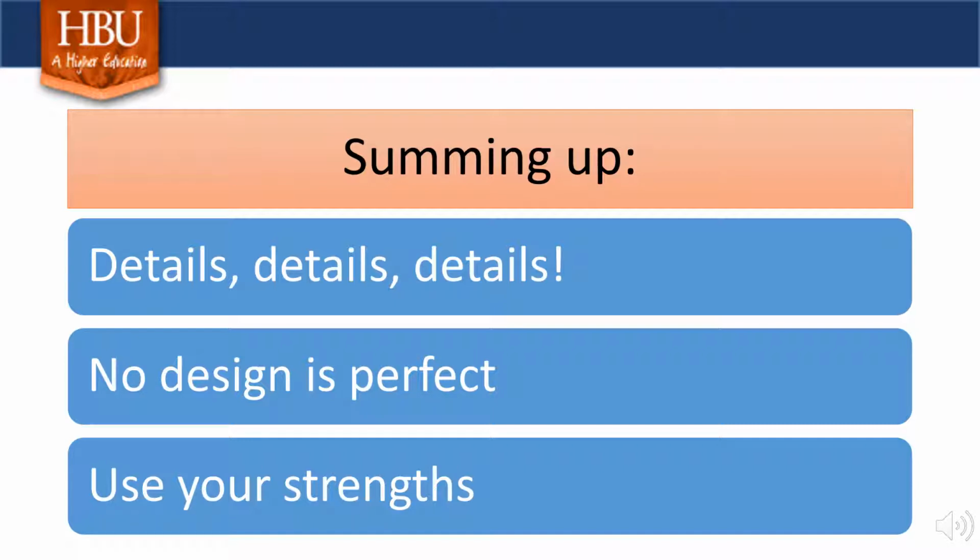In addition, you have to recognize that no design is perfect. There are flaws for every research design. However, we need to choose the one that is the closest to perfect for our research project. And finally, think about your strengths. And in that instance, tailor your research design to meet your strengths.